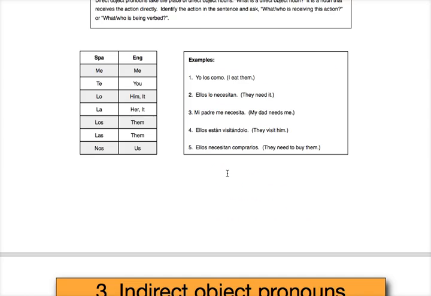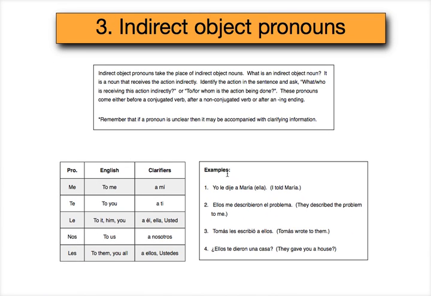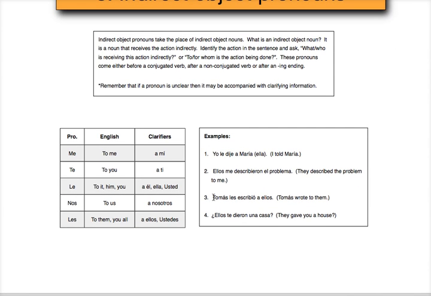All right, so direct object pronouns. Indirect object pronouns, similarly, you might have something to the effect of yo dije a María, and then you're expected to plug in an indirect object pronoun. You would plug in the le right there. So yo le dije a María. Looking at number 3 here, Tomás escribió a ellos. And then you would have to rewrite that. Simply plug in the indirect object pronoun. Tomás les escribió a ellos. All right, so pretty straightforward.